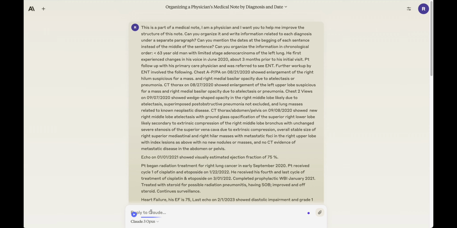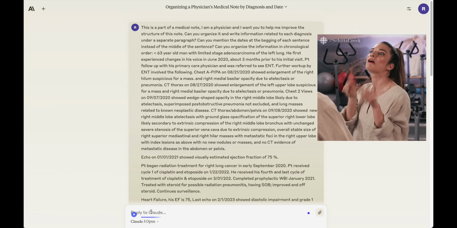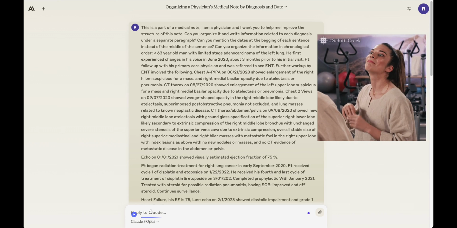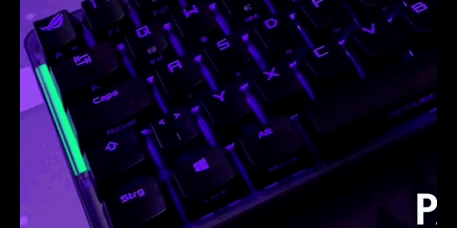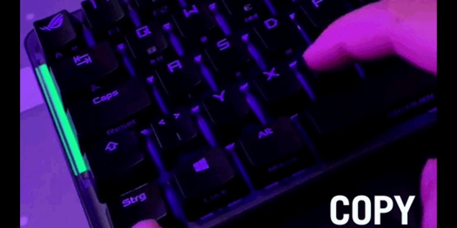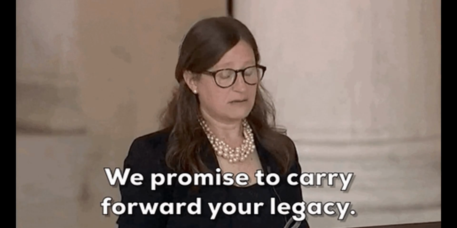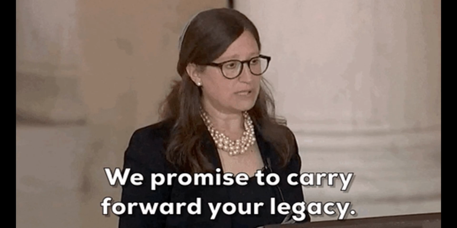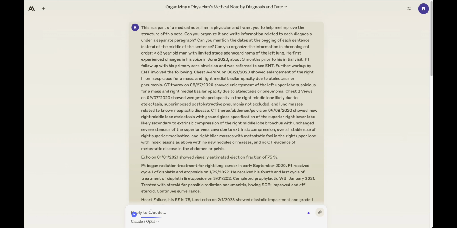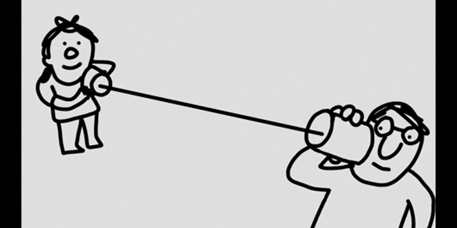One of the things I'm very optimistic about when it comes to large language model uses in healthcare is their ability to digest and understand the medical notes that we write in the hospital. Usually in the hospital, we copy-paste notes a lot, and that means even if there is a mistake in one of the medical notes, we might carry forward this mistake. However, a large language model can help us improve the communication and improve the writing of our notes.